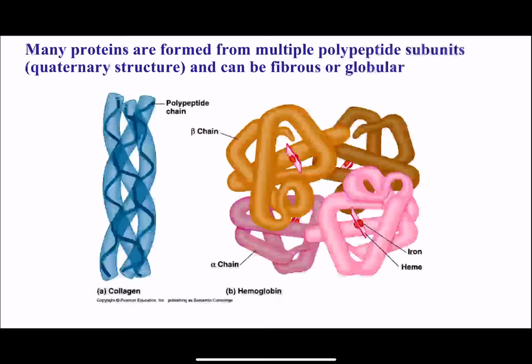Okay, and so in the next video, we're just going to talk a little bit more about different types of quaternary structure and how you can affect protein structure in different ways. And so we're going to end up with 2 basic types of proteins. We're going to end up with globular proteins like hemoglobin and then fibrous proteins like collagen or like keratin in your hair.